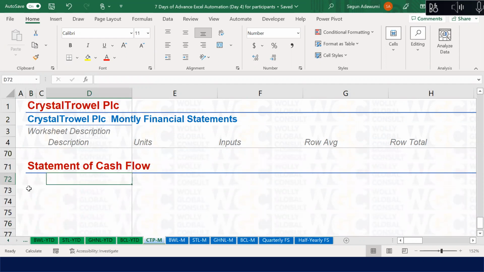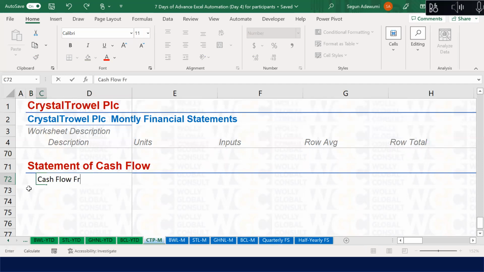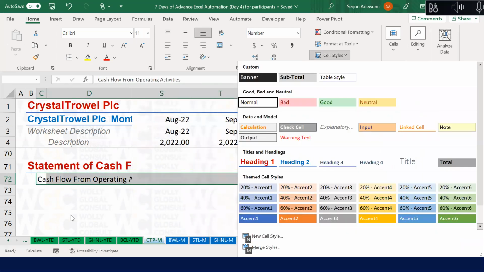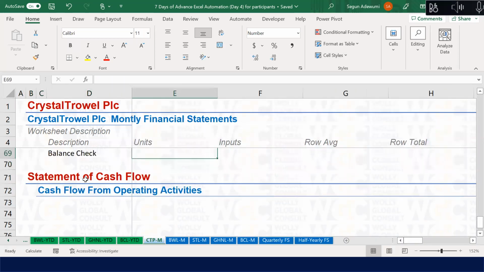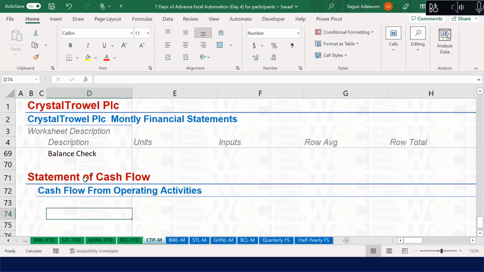The first item on my statement of cash flow would be my cash flow from operating activities. So let's put that in our heading 2 cell style. Mind you, you can decide to change this color to whatever you like or what your management would like. All right. So the first one is profit before tax. So we need to be a bit fast.